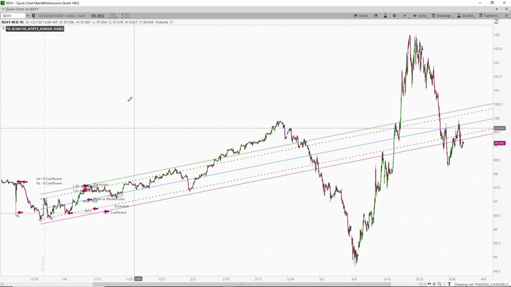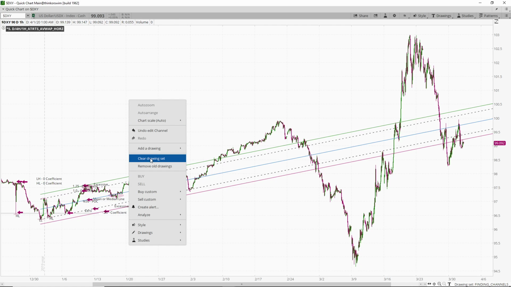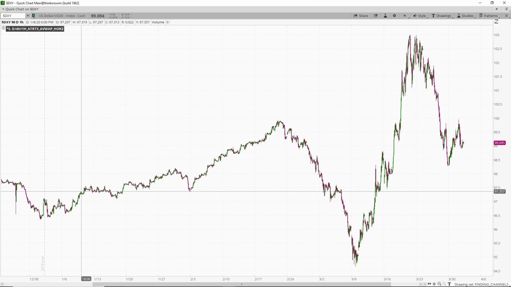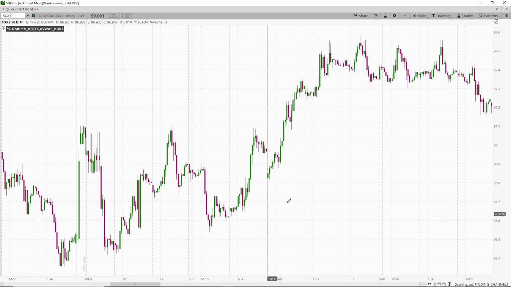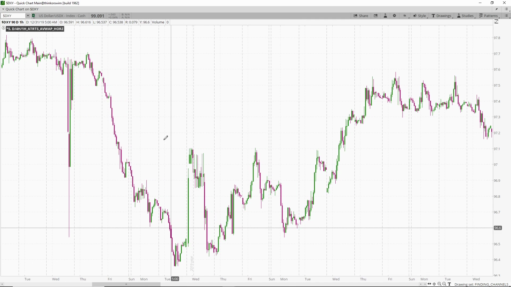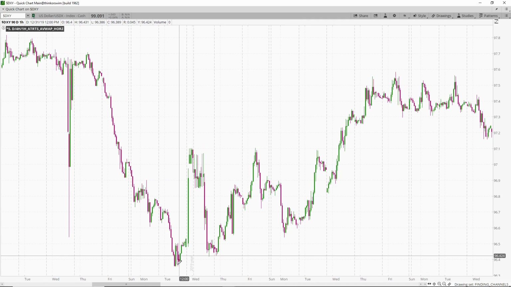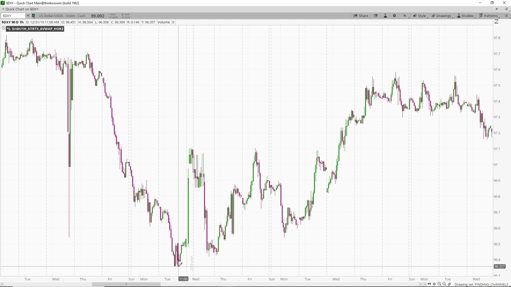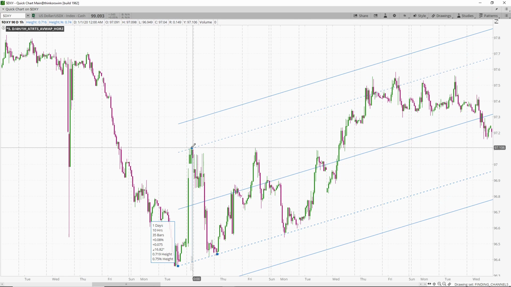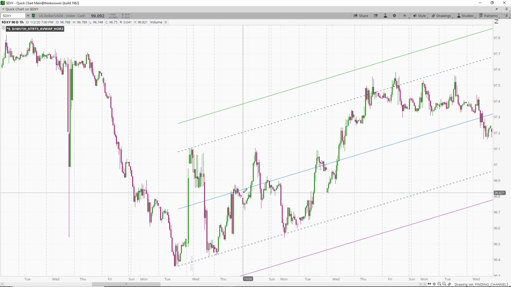So let's scroll out. I'm just going to clear the chart up here so we can get a better look. Hopefully that helps you with at least identifying an initial setup here in a trade channel. So we've got our high, we've got our low. Let's do this again and get a nice clean look. We don't have the rest of the data, but we've identified it nice and early.